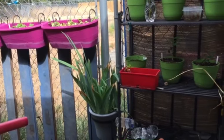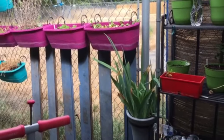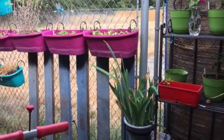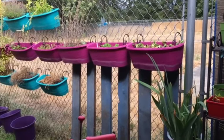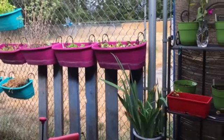And I'm going to be leaving them here. I will probably have to move the planters just a little bit to do mowing and that sort of thing, but other than that, they're gonna be staying where they are. I really like the setup. I can sit on my patio and look at them and enjoy them, and it actually creates its own little space. So now I'll just show you.